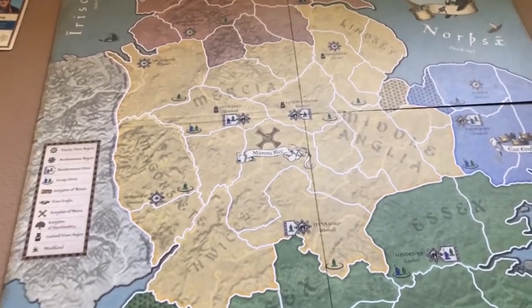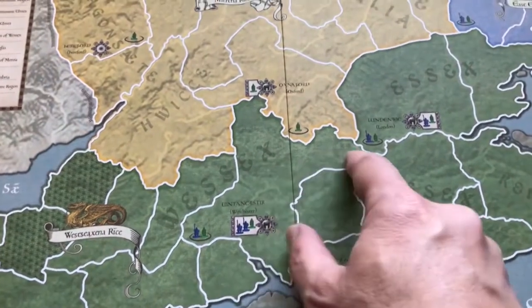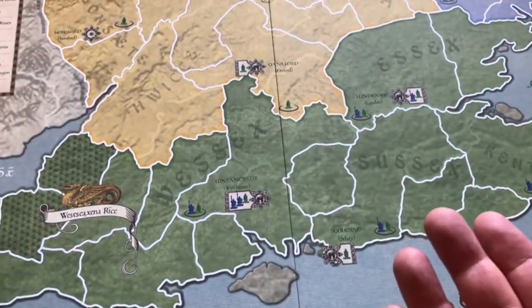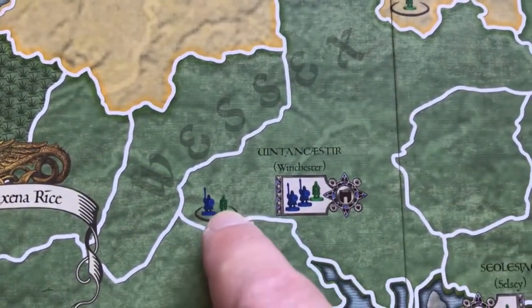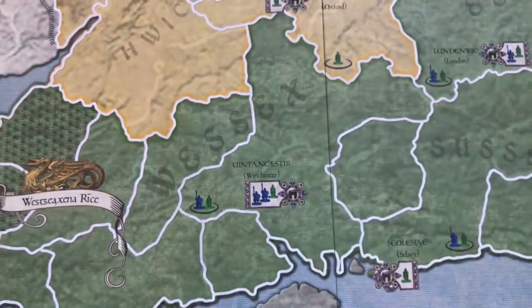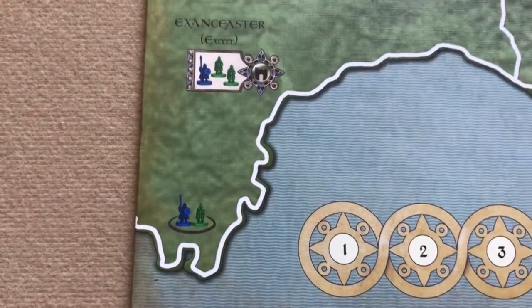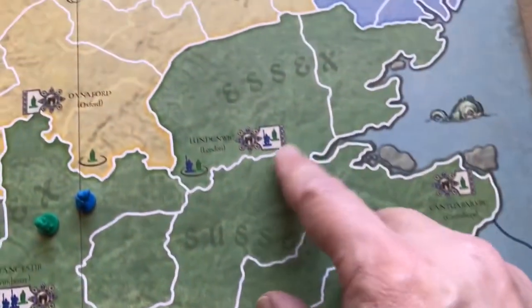Next, you do the English unit setup. So you look at these areas on the map that are white outlined, called shires. You look at all the shires that have units in a circle, and you put the corresponding units. So you'd put 1 housecarl unit and 1 thane unit in this shire. Same down here, 1 housecarl and 1 thane unit. And the same here. So I'll go ahead and set that up.